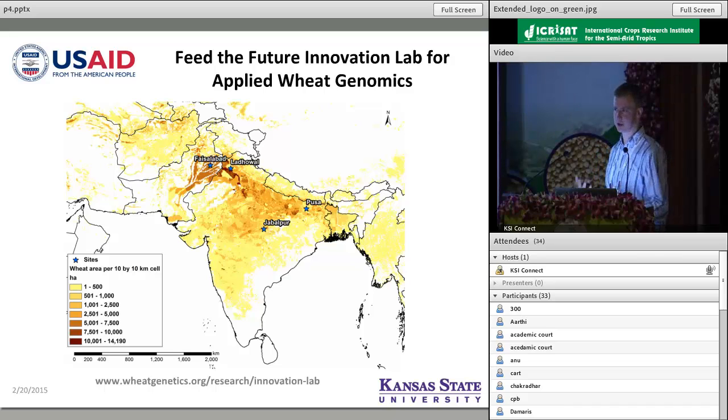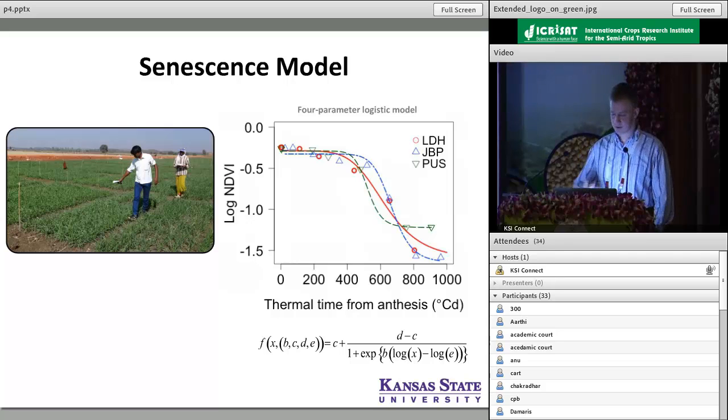And so this is also representing one of the main targets in this, thinking about maintaining yield and production under heat stress. And so you also have this gradient of heat stress as you go from really optimal wheat growing conditions in the Punjab, and you have increasing heat stress as you head south and east from there. And so just one of the things we've done in a very simple way to sort of start this is to take, using a handheld GreenSeeker, measuring NDVI on these plots. This is early vegetative, and we did this all the way through heading here, to build models to look at the rate of senescence using basically these correlated predictor traits.